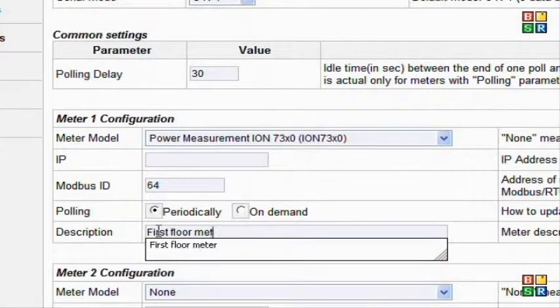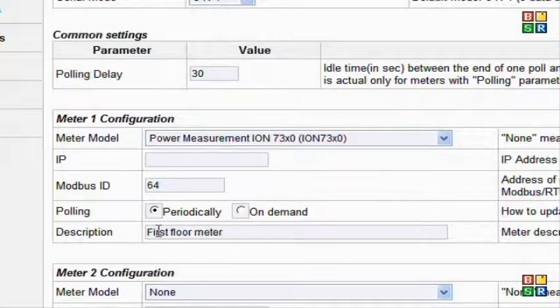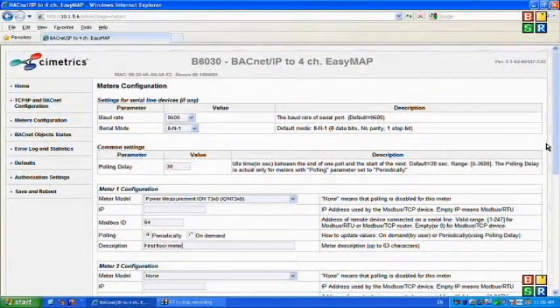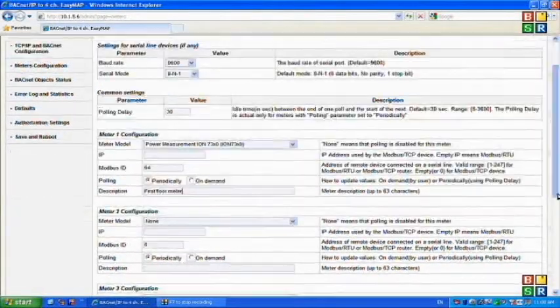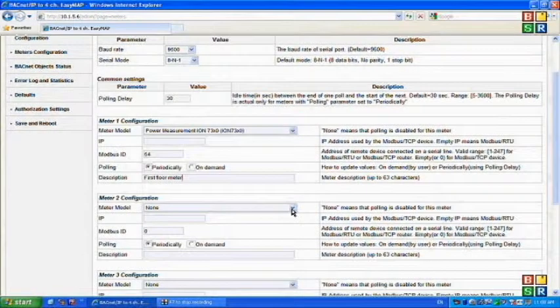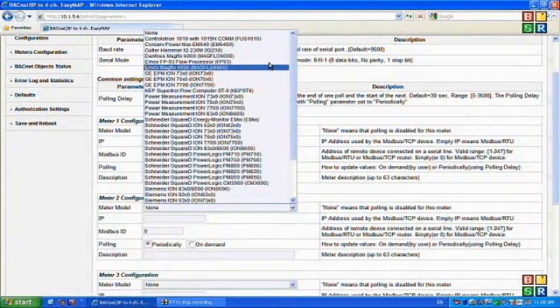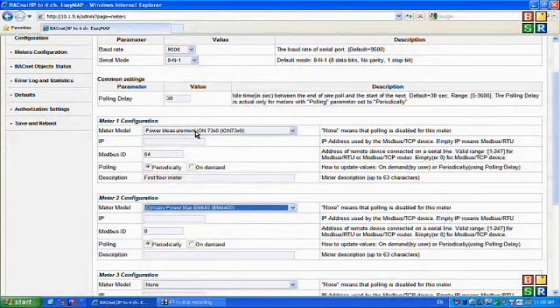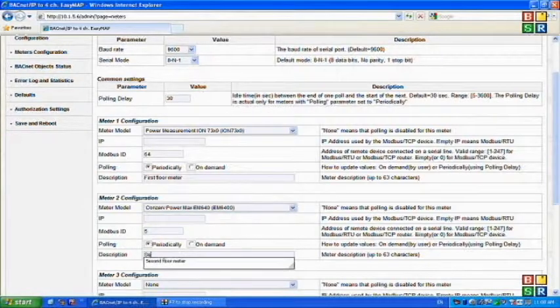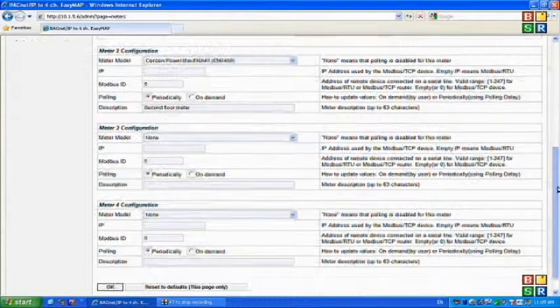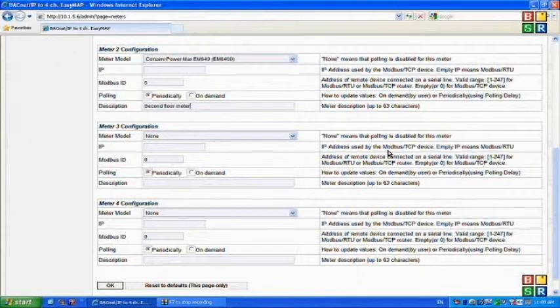Move to the next meter. You can configure up to 4 meters. Again, choose the model, in this case, a Conzerv EM6400. Leave the IP address field blank, since it's a serially connected meter, and type the Modbus ID and description. For the third meter, we will specify a non-existent TCP/IP meter.